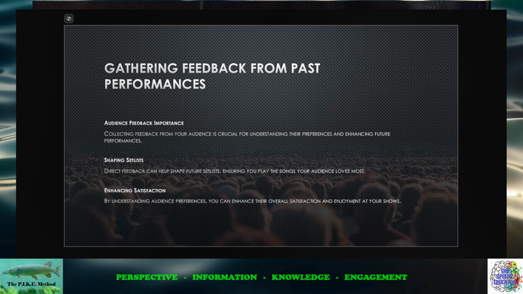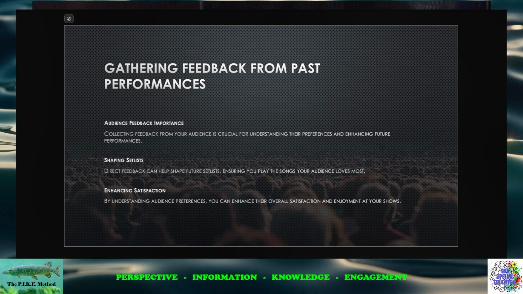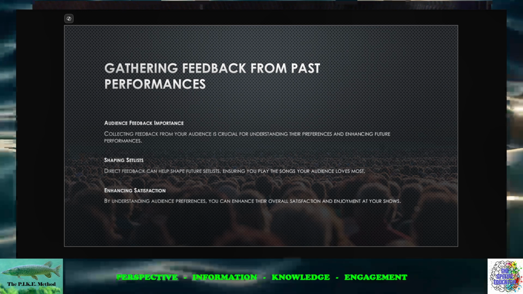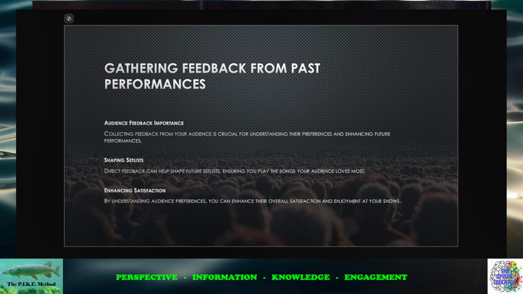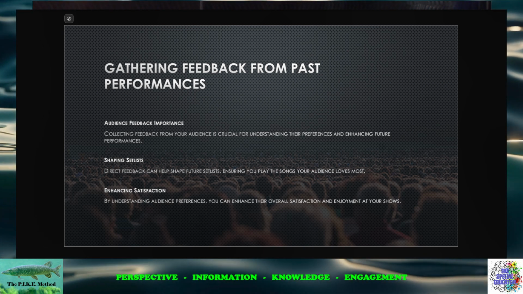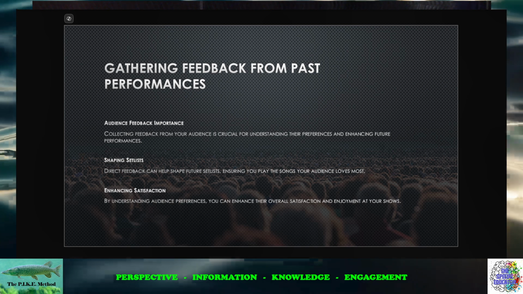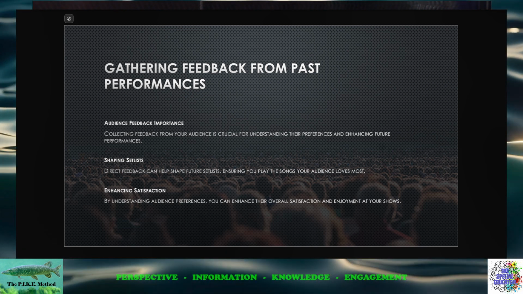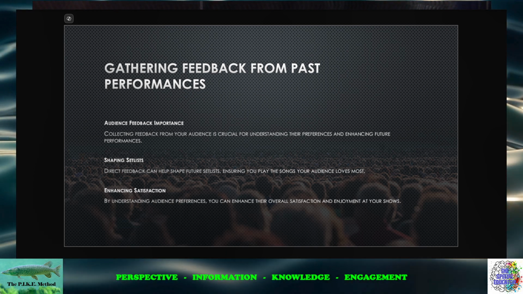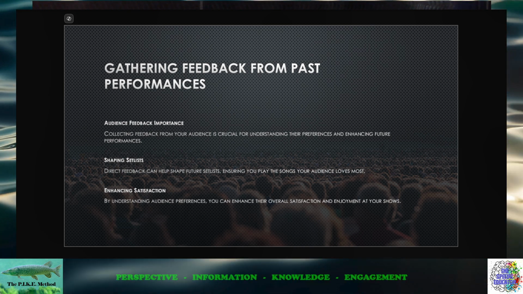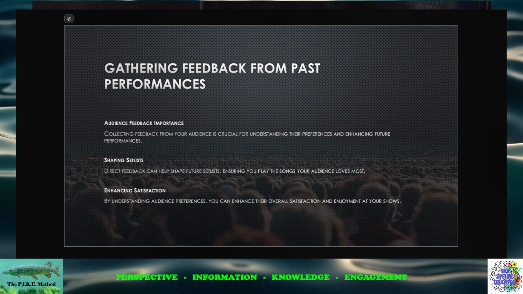Listen to them. Now, they might not know any better. Still, take it, and you can always be positive about saying, hey, I like that suggestion. Let me make a note of it. Or, if you're busy doing something, say, hey, could you write this down in this book, or on this sheet, or on this card, or whatever. Ultimately, it's about enhancing the satisfaction of the audience.